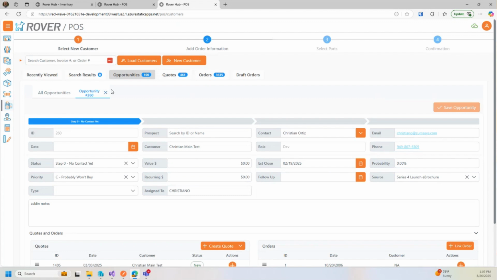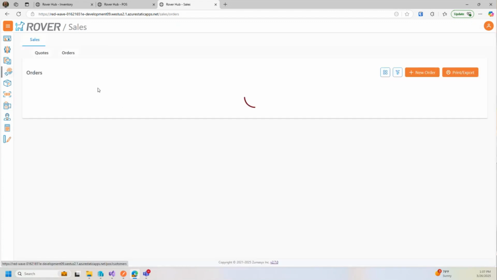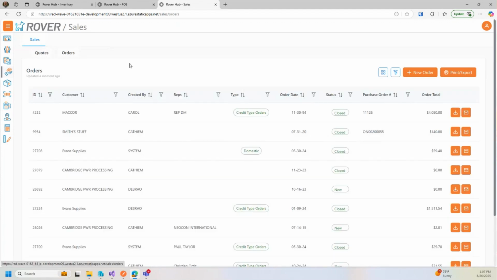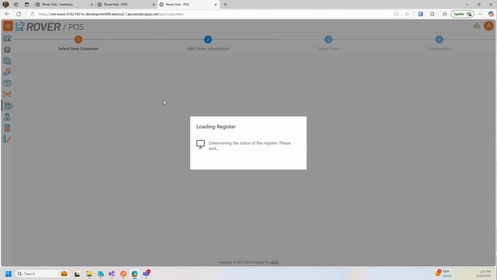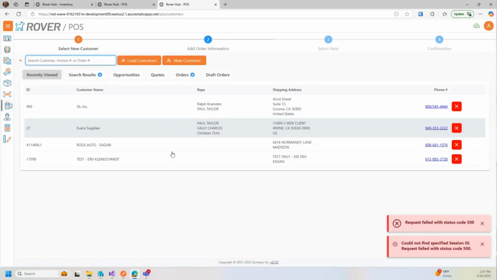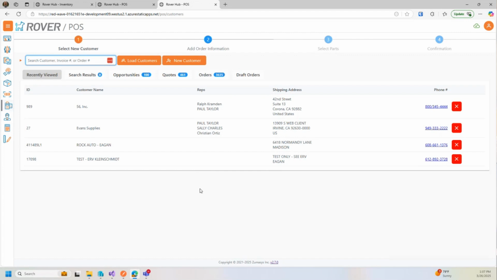So point of sale will very soon become the sales module. It will replace a previous module which contained the quotes, orders, and opportunities. So yeah, that's a brief look at what we're working on and what's upcoming shortly. I will throw it back to Curtis unless anyone has questions.